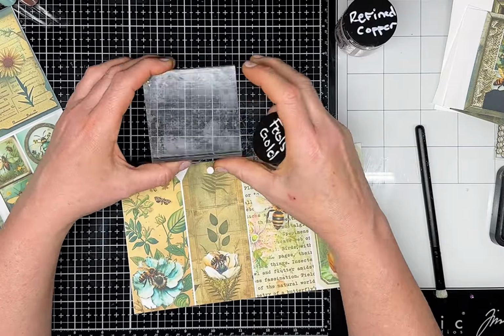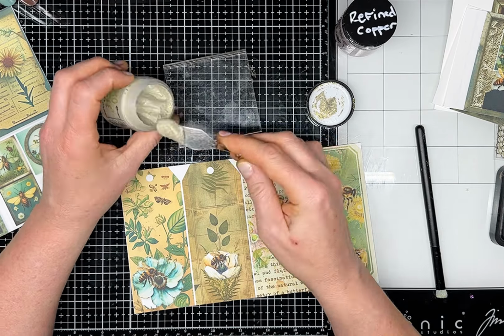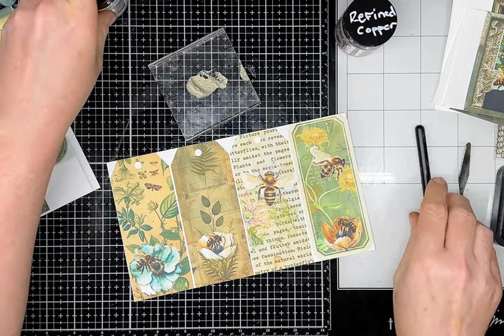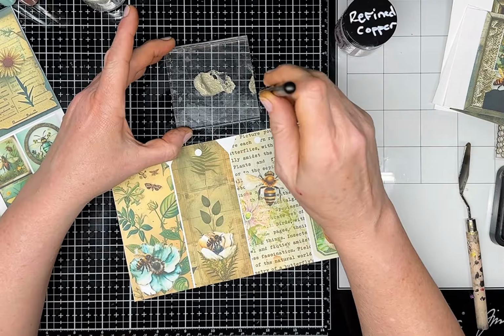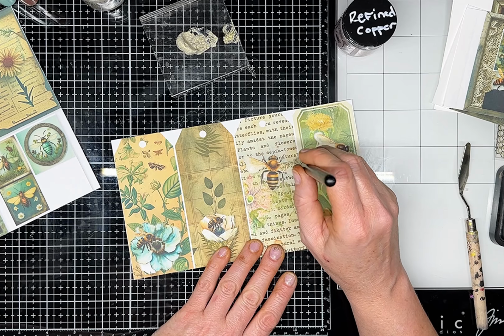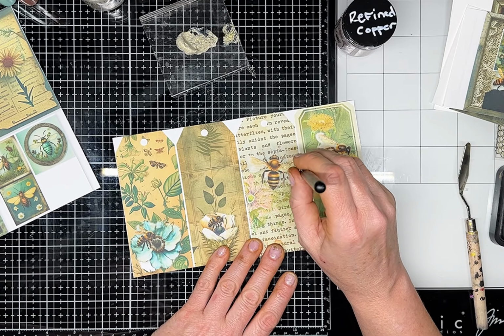Next up, I'm just going through this really quick. I wanted to add some glitter to the wings of my bumblebees. So I am using my Astro paste. Remember, Astro is the glitter. And I'm using this flat stencil brush to just go over the wings.